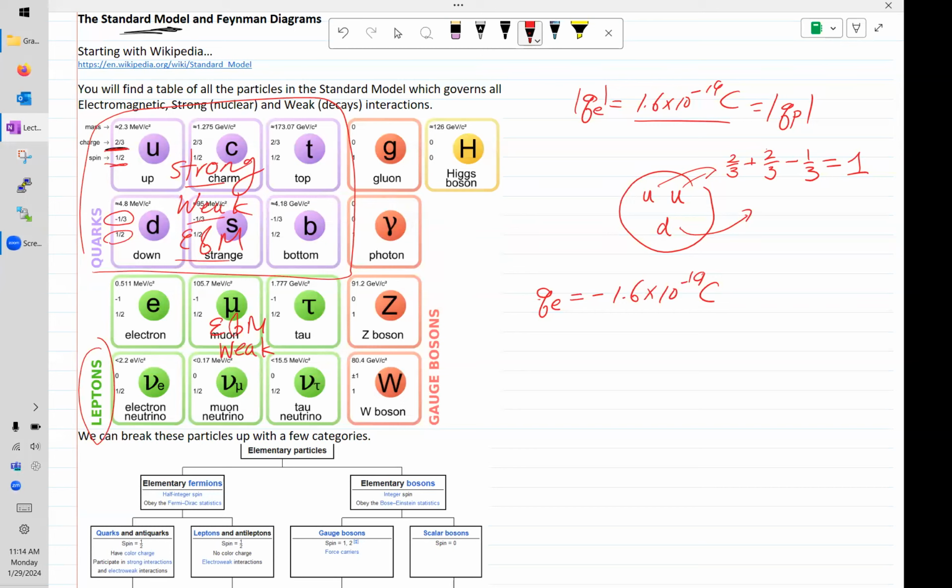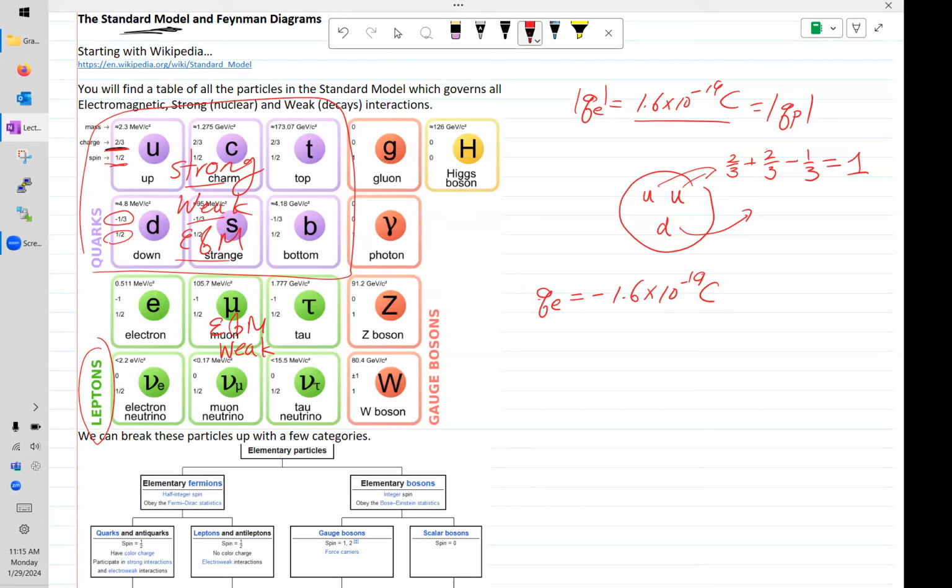Before I go down here with the neutrinos, there are also 3 generations of these leptons. You have the electron, the next one up is called a muon, and there's some history about why it's called a muon, and then the next one is called tau. Once again, the same pattern happens where the electron is the lowest mass. You can see the mass up here on the top left corner, 0.511 MeV per c squared.